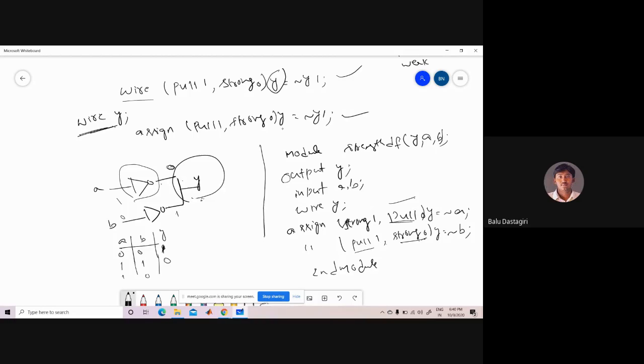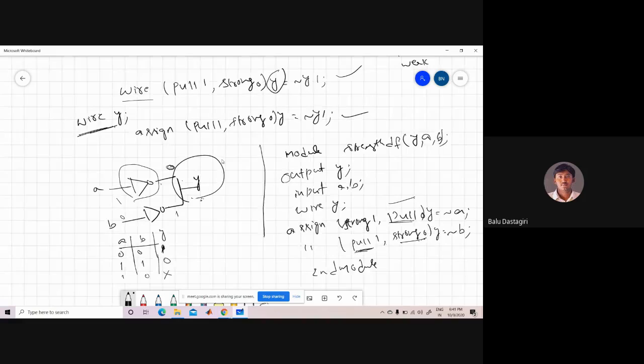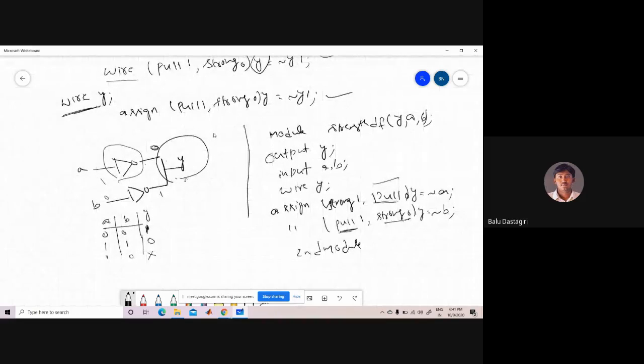And for the second gate, the output is 1, so the corresponding strength is also pull. So again it is having the same strength. Since it is having the same strength, here we get the undefined value. Next, give A is equal to 0 and B equal to 1.